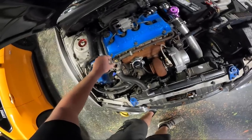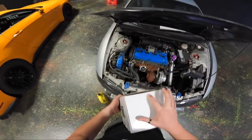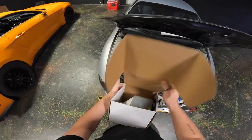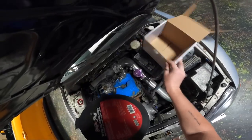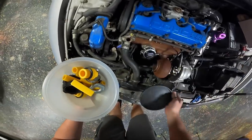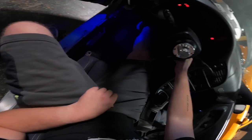So first things first, let's get some coolant in here. By the way, guys, if you are pulling a radiator or draining coolant or any of that stuff, get one of these because it is going to make your life 1,000 times easier. It is basically what you would need to properly bleed your coolant system, or burp your coolant system, I think would be the technical term for it. Let's start the car again and we'll fill it up.